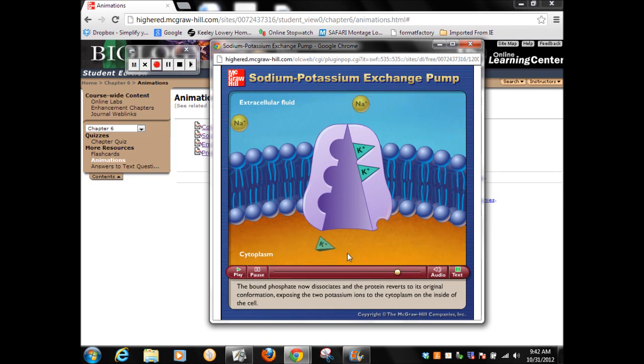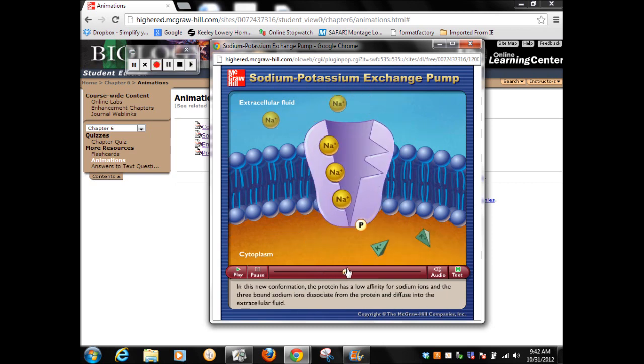The sodium-potassium pump is going to be huge with neurons, but for now we just need you to know that when the channel is open, you're moving against the gradient, and that 3 sodium will go in, ATP will go in and cause the door to be opened. Sodiums will go where there's already a bunch of sodium, and then potassium, 2 ions, will come back through and go into the membrane.